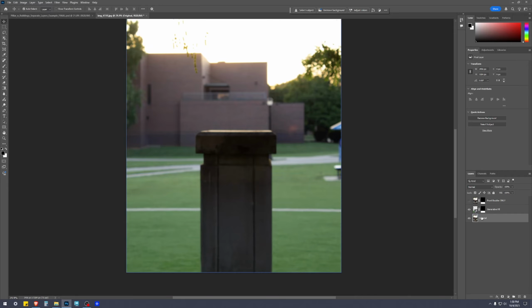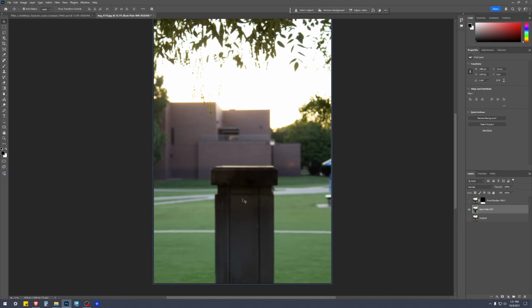I'm gonna grab the original image. I'm gonna drag it down here, makes a copy, hide the original, grab the original copy, grab the generative fill that filled in this area, shift select it, Control E to smash it down. I'm gonna just name this back plate WIP, just to help me remember what's going on. So we pancake it down, we smashed it down.